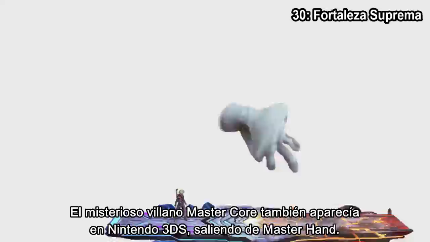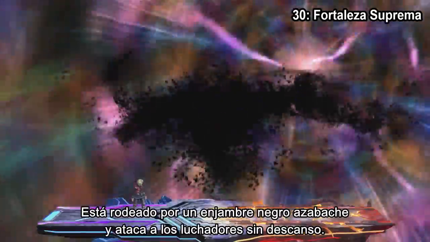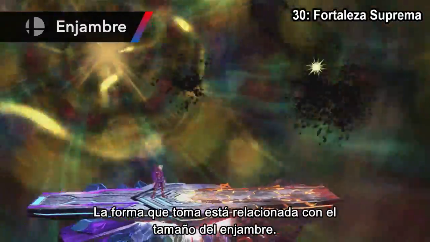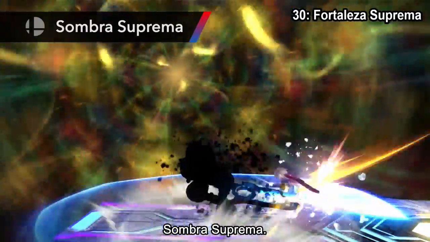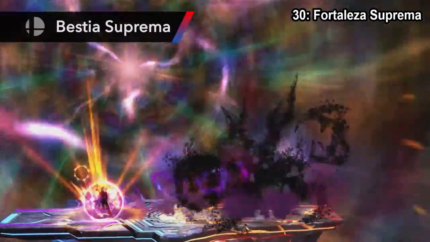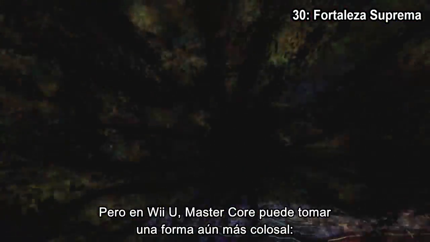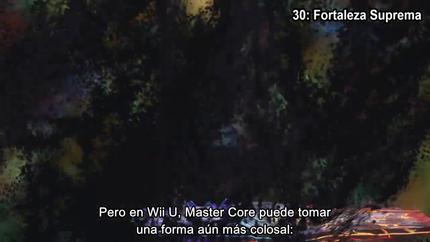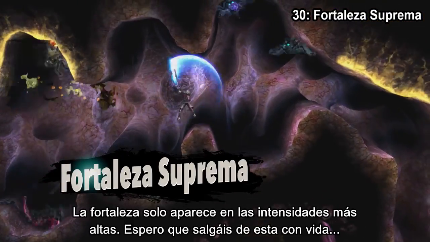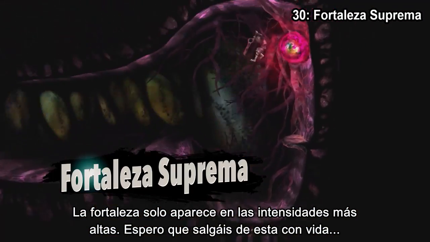Master Core! The mysterious villain also appeared in the Nintendo 3DS game, emerging from the Master Hand. It's wreathed in a jet black swarm and attacks fighters relentlessly. The form it takes is related to the mass of its swarm: Master Shadow, Master Saber, Master Beast, and Master Giant. However, in the Wii U version, there is a form Master Core can take that is much more massive. It's called Master Fortress! The Fortress form will only appear on higher intensity levels. I hope you can make it back alive.